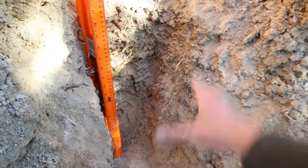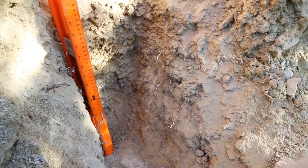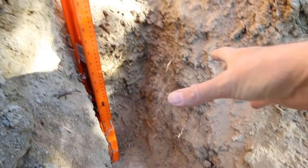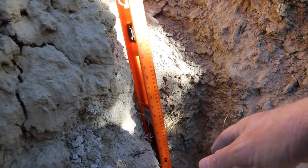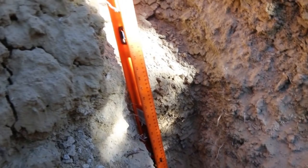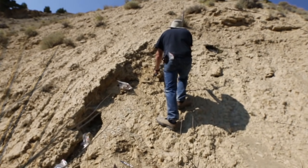This lower part here is a mudstone, which is kind of what they've observed in China at the Permian-Triassic boundary. So we're going to sample it, and we're going to work our way up the section and record our observations, probably a couple meters. This will be the first meter, about here, and then we'll probably sample another meter or two, and then take some samples on top of the ridge to make some comparisons with. So, yeah, let's get some sampling done.